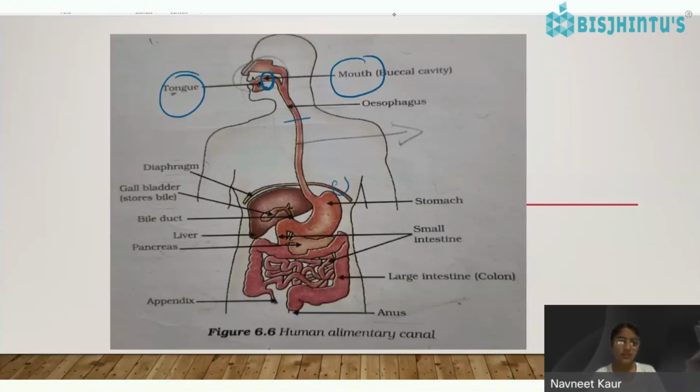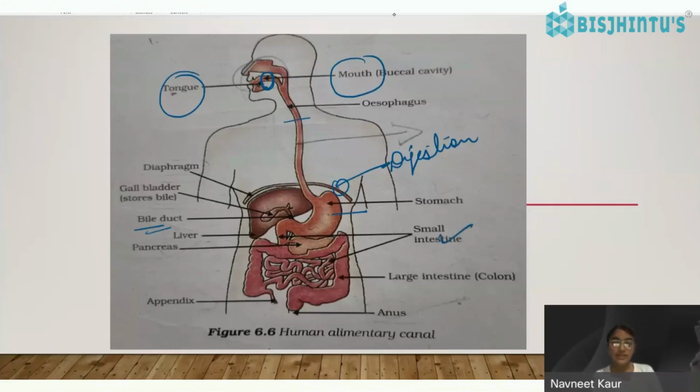There is not any important use of this part in digestion, but still it is considered as a part. Okay, then we have the stomach, and here is the gallbladder, that we call gallbladder also. The bile duct is there, which is responsible for secretion of bile juice. Then we have the liver and pancreas. The pancreas is not of that much important use, but still pancreatic juice is released by the pancreas, so it plays an important role in digestion, right?